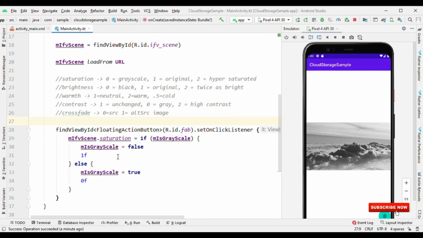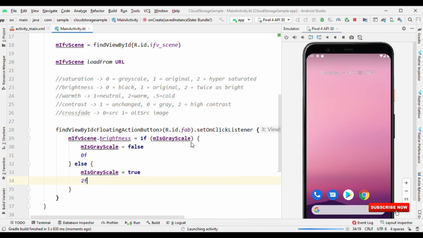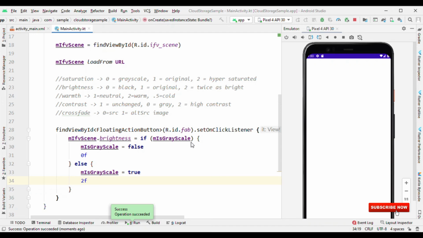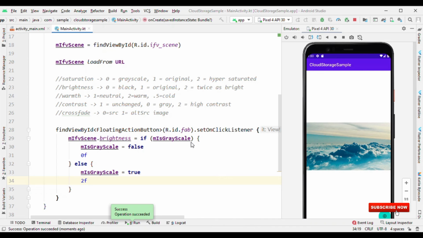So now you have seen how to convert colorful to grayscale, and grayscale back to the colorful image. The same way you can play along with the brightness values also. So let me change the brightness value here, and let me make it go completely black, 0, and then make it twice as bright. So these 1, 2, or 0 are the direct values. You can also give in-between values ranging from 0 to 1, like 0.5, 0.8, and you'll see the values changing appropriately.